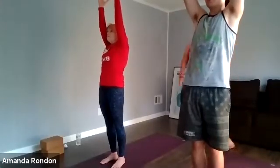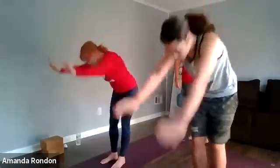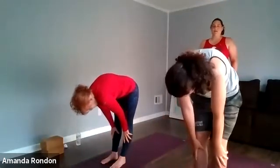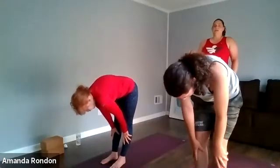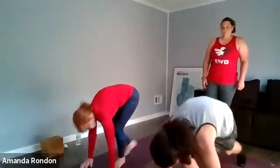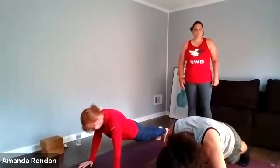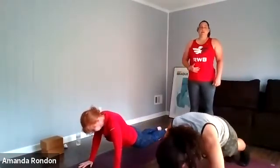Inhale your hands up, mountain pose. Exhale, forward fold. Inhale, halfway lift to a flat back. Exhale to high plank. Bring your knees to your mat here. Drawing your belly button in towards center.